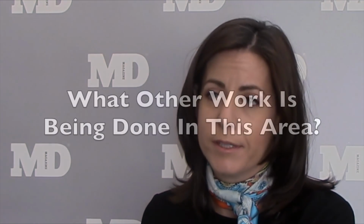Genotype 3 patient population, what you find is that they're at a higher risk of progression of disease. And most of the therapies to date had really given a lower response rate. For the cirrhotic patient population in particular, it's always been challenging when you have someone with advanced disease. I would say our approach and our strategy for the genotype 3 patient was to really evaluate how they performed utilizing the addition of ribavirin or the extended duration to 16 weeks. And what we've found is that, particularly for the F3s, the 100% response rate was quite exciting to see, and then the consistent results that we also started to see in the cirrhotics was also very reassuring.